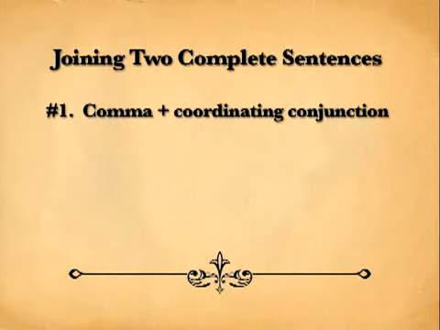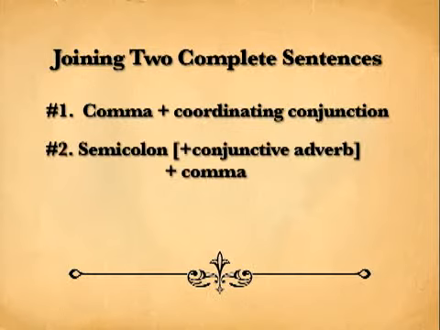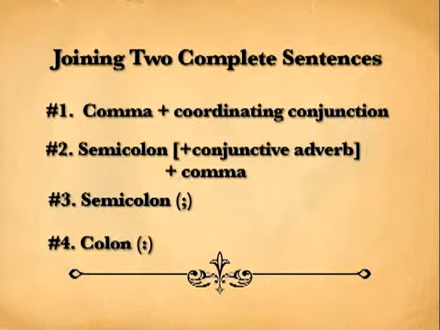You could use a comma and a coordinating conjunction, a semicolon, a conjunctive adverb, and a comma. You could also use a semicolon. This is a less frequently used means of coordination, and it shows that two sentences are closely related. An even less frequently used means of coordination is the colon. Again, you're going to use a colon fairly rarely. A colon shows a very, very close relationship between two independent clauses, with the second clause expanding on or providing additional information about the first. The colon is really going to grab the reader's attention, and you'll want to use a colon when you're dealing with a dramatic situation and you really want to focus the reader on the connection between the two independent clauses.